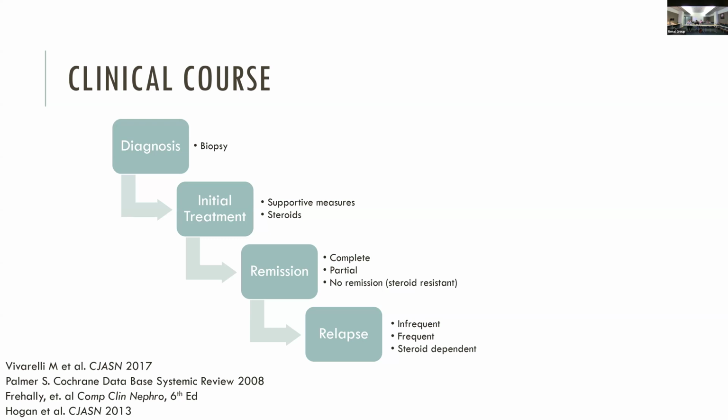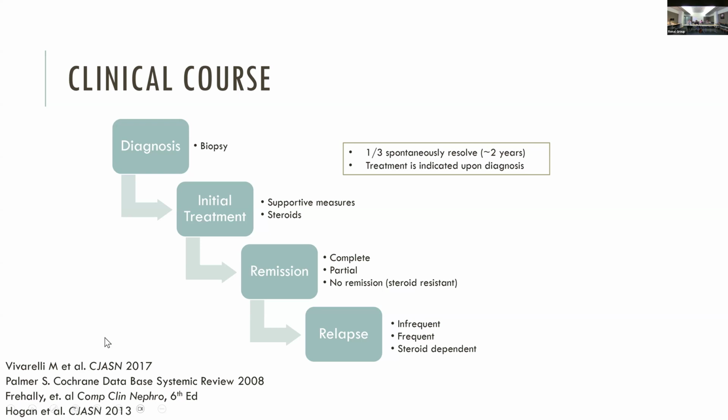Okay, so switching gears a little bit into the clinical course of minimal change and treatment options. Obviously, our diagnosis is by biopsy. The initial treatment is often supportive measures, with ACE inhibitors and ARBs, and if they're not floridly nephrotic, a low salt diet and fluid restriction. Of patients with minimal change, a third will spontaneously resolve in about 2 years. But treatment is typically indicated once they're diagnosed because usually they're pretty nephrotic.